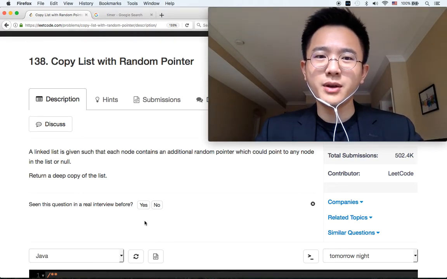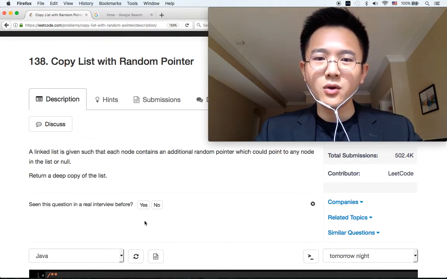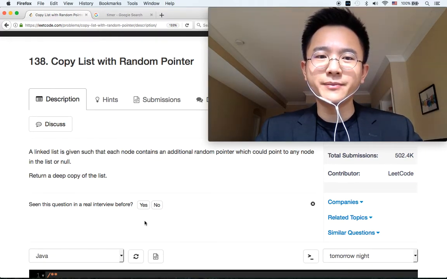The corresponding copy node. For example, the key would be the first node of the original list, and the value would be the first copy node of the copy list.